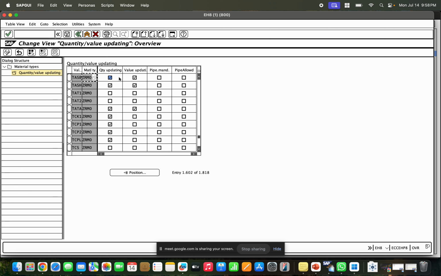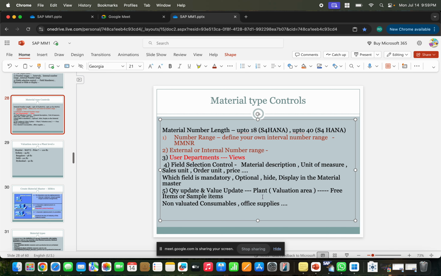If you select them, then the stock will be updated at plant level and storage location level, and the value will be updated at plant level. Select these two check boxes. Wherever the check boxes are not there, those are non-stock materials and non-valued materials. Clear? So this is one control, which is quantity update and value update.